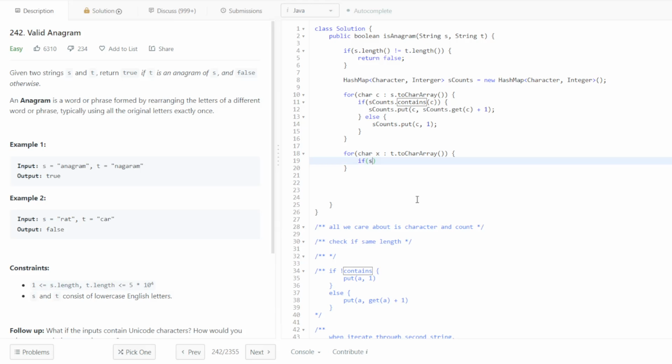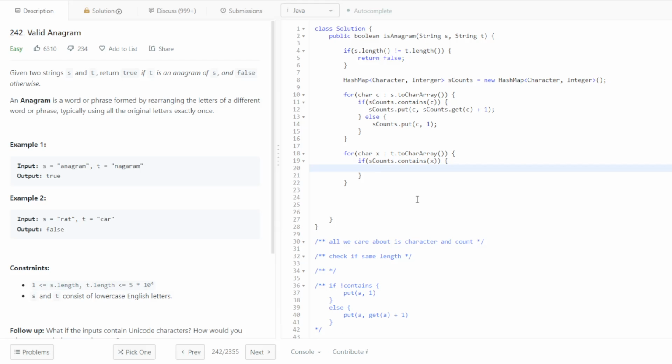So we're going to say if scounts dot contains x, then we're going to do scounts dot get x.